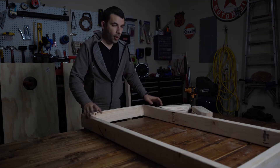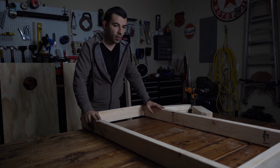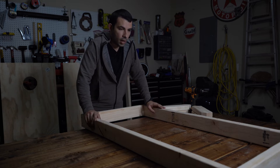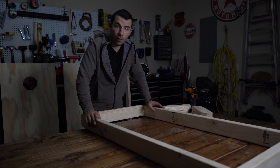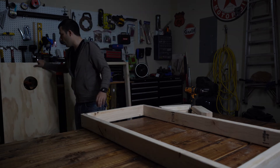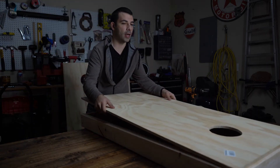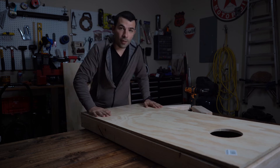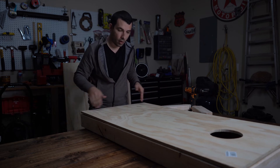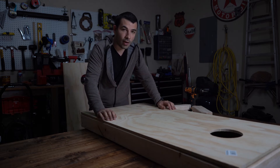Now that you've got your whole frame board installed — the 21-inch boards inside and your long pieces going out — we did have to upgrade screws to full two-inch screws; the one and five-eighths didn't work. Grab your flat plywood surface piece and lay it on top, just like that. Make sure it all lines up and is nice and even. From here, screw in from the top down into your framing on the sides.